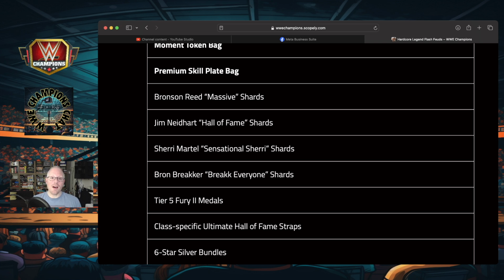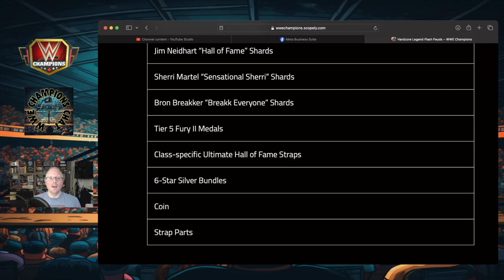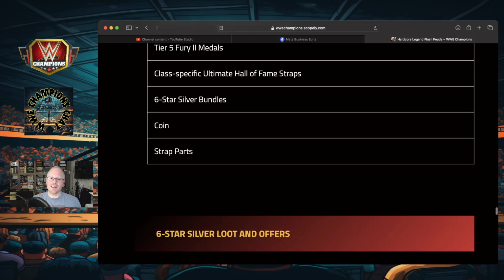Bronson Reed massive shards, again, such a good powerhouse. Jim Neidhart Hall of Fame, I still believe is perhaps the best character in the game. Sherry Martel, oh my goodness, she's the most important coach in the game, plus, hello, she's the only other Legends era female, so we all need to get her. Tier 5 Fury 2 medals, yes please. Class-specific Ultimate Hall of Fame straps, 6-star silver bundles, coin, and strap parts.